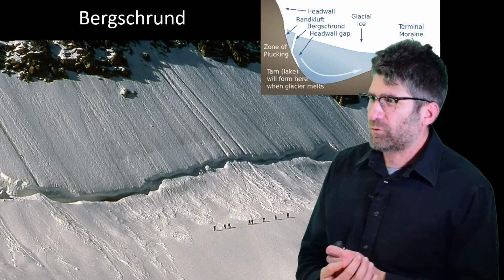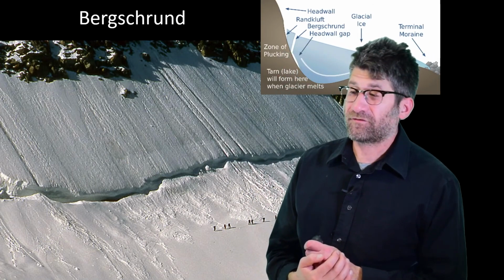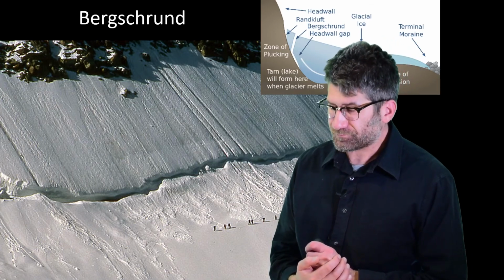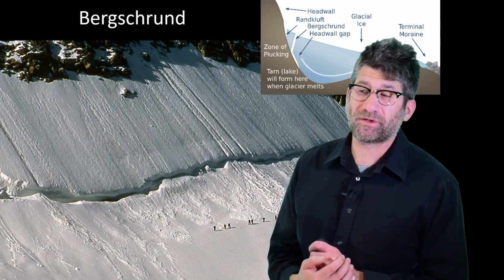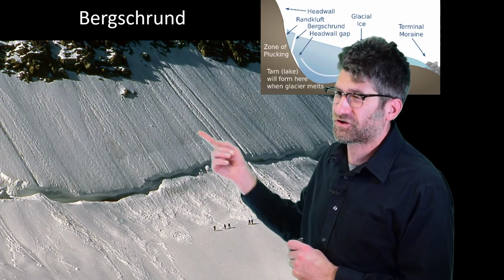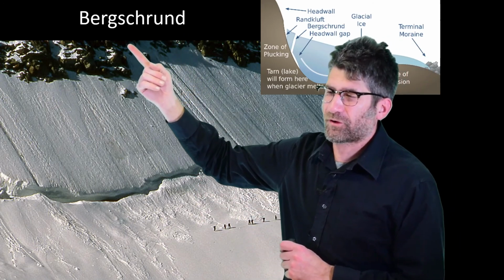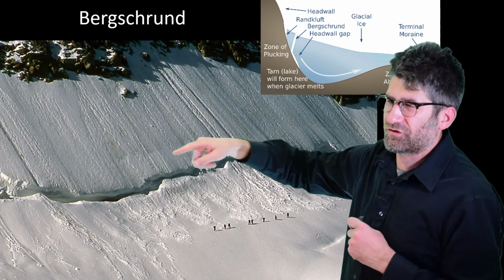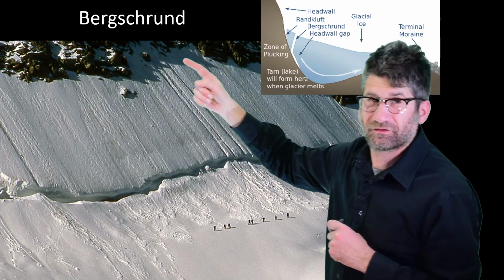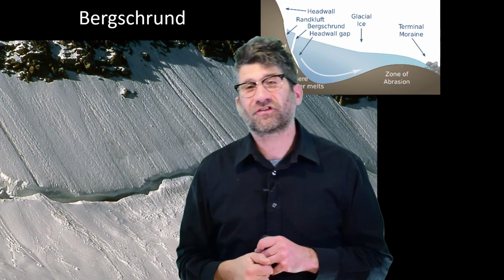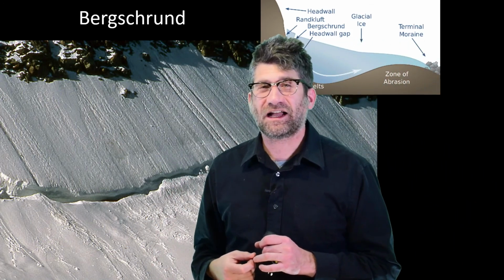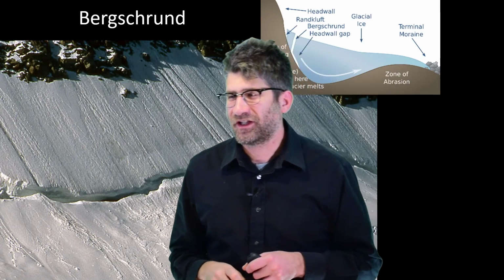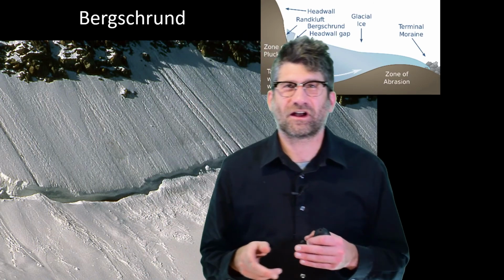Okay, and finally, we'll leave you with Lyman's favorite ice feature. I've already told you about my favorite type of glacier, the Piedmont Glacier. Here's my favorite ice feature, the Bergschrund. The Bergschrund is where a cirque glacier detaches from the valley wall and you actually get a gap. So that's the Bergschrund right here. I've got a fun story to tell you about the Bergschrund in class, so don't forget to ask me, Lyman, what's the story about the Bergschrund? Not glacier, the Bergschrund, and we'll let you know.